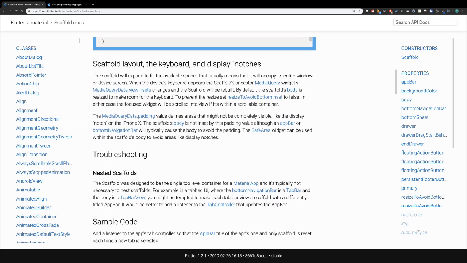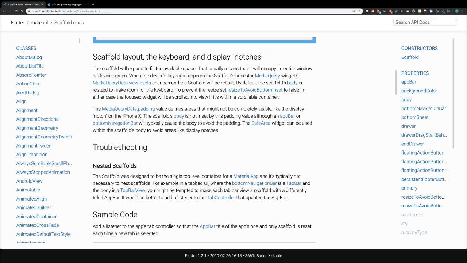The scaffold lays out with the keyboard and display notches. The scaffold will expand to fill the available space. That usually means that it will occupy its entire window or device screen. When the device's keyboard appears, the scaffold's ancestor is a MediaQuery widget, whatever that is, and the scaffold will be rebuilt. By default, the scaffold's body is resized to make room for the keyboard.